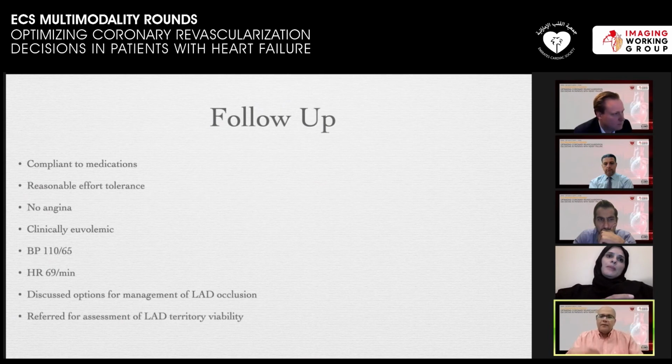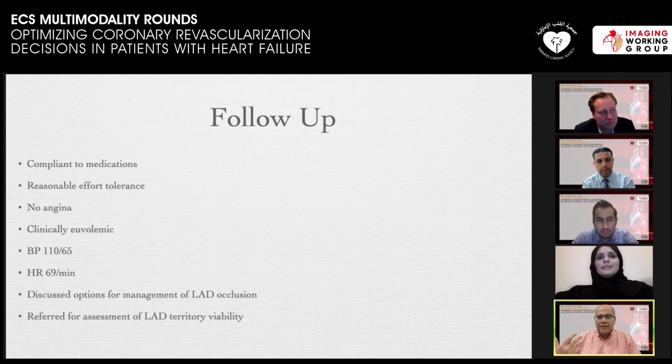And then we had to discuss with the patient the options for managing the other occlusion. We tell the patient that you had 2 vessel disease. We fixed 1, so it still remains in their mind that we only partially treated them, and he needs to be treated better. So I agreed with him that fixing the LAD wouldn't be as easy as the RCA, as if the RCA was easy. So we said, let's do something to understand what the prospects are of engaging this CTO.